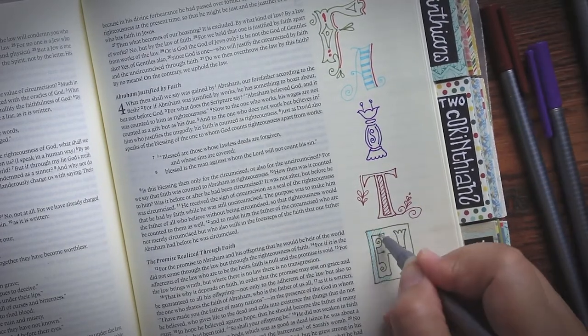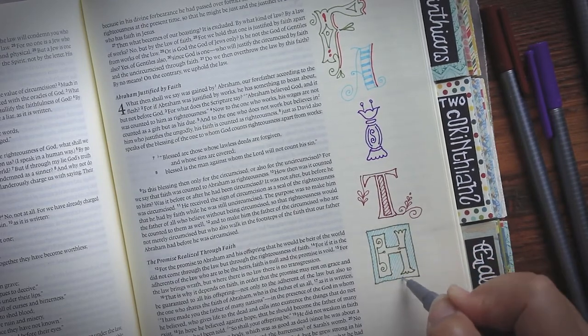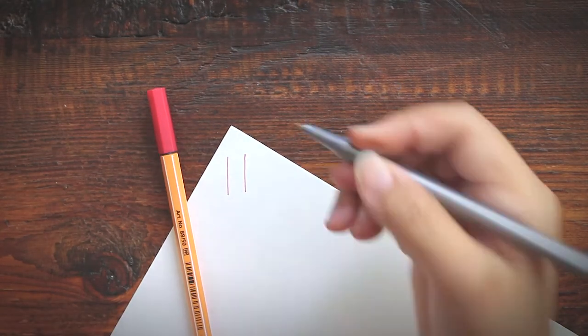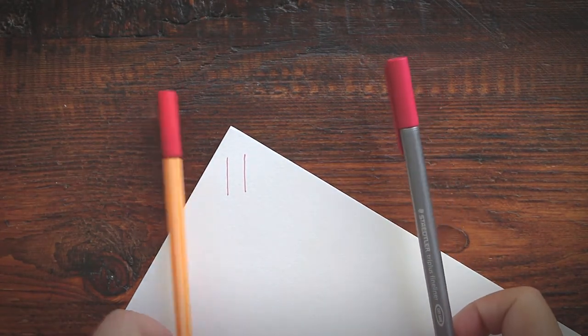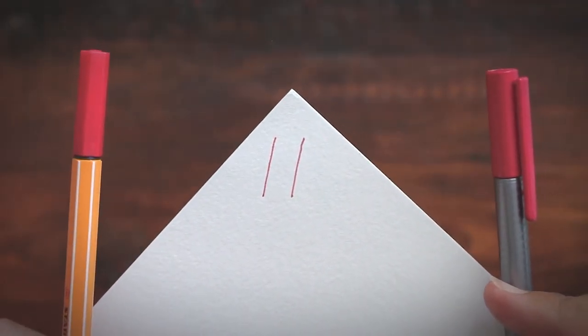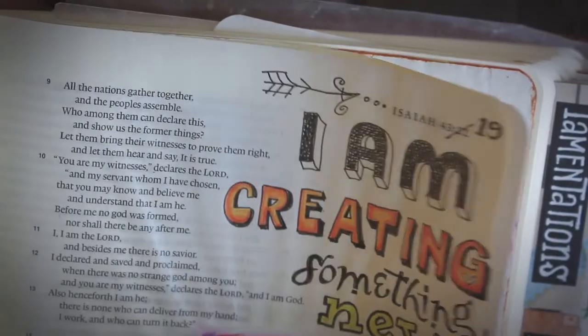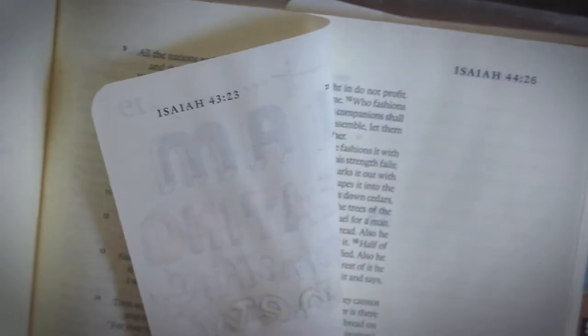If you're using it for adult coloring books where spaces are tiny, then you may opt for the .3 mm of Staedtler. But honestly, if you ask me, I don't really see much of a difference in the lines they create. They look almost identical. And like I said, if I really like a fine fine fineliner, my go-to pen is always the Sakura Pigma Micron.